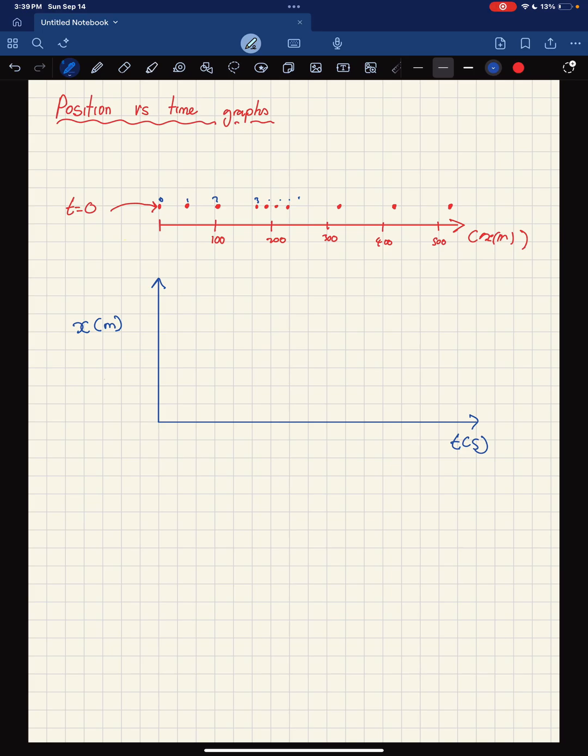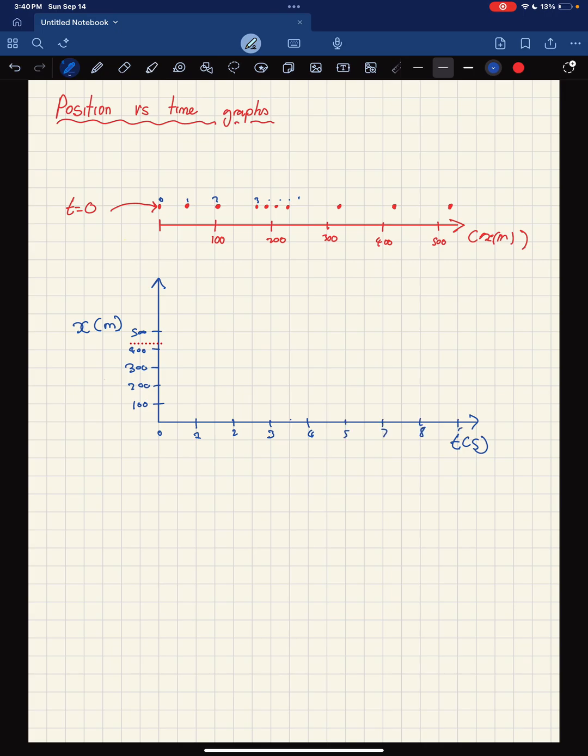Yeah? So let me show you how we can do this. I need to label my axes. I need to write some stuff on my axes. So I'm going to put my distance numbers on my vertical. And on my horizontal, I'm going to put some numbers as well. We need time, all right? Because this is just 1 second of time.